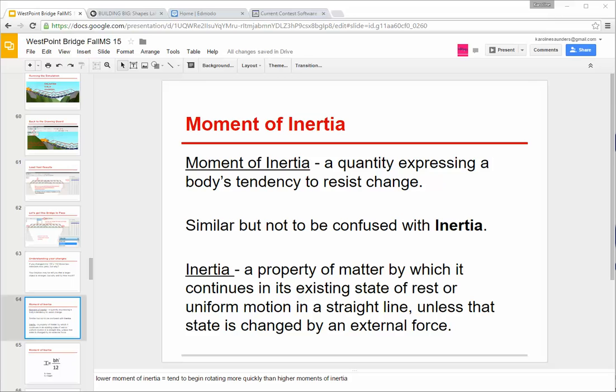So there's differences between moment of inertia and inertia. You're probably familiar with inertia. An object in motion is going to stay in motion based on its material and weight and etc. Moment of inertia is a little bit different. It's a quantity that expresses an object's tendency to resist change.